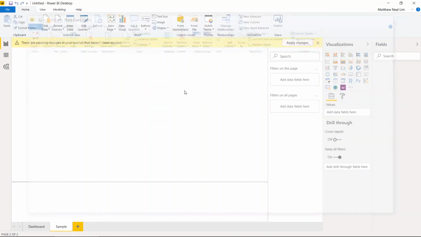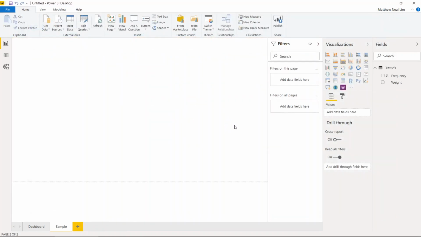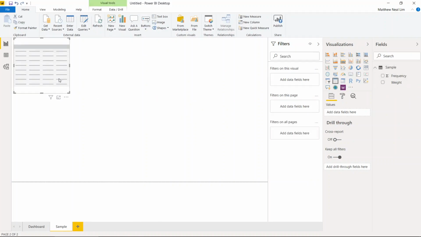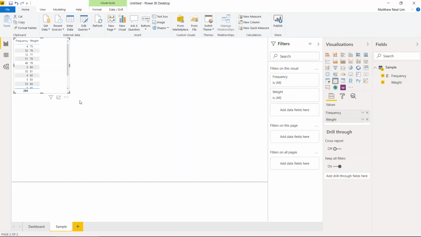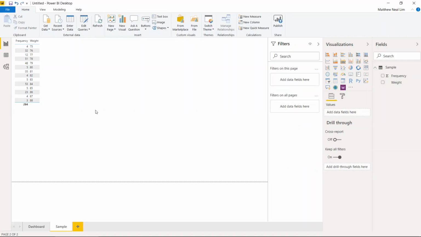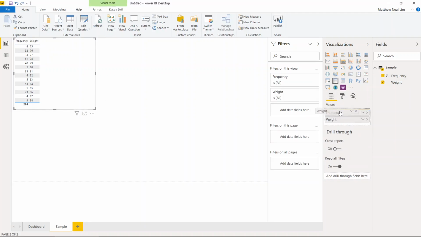So we'll do close and apply, and now we have the two columns over here. First, let me show you how this is made. If I show you my table, I have the frequency and the weight. Let me just rearrange these two.